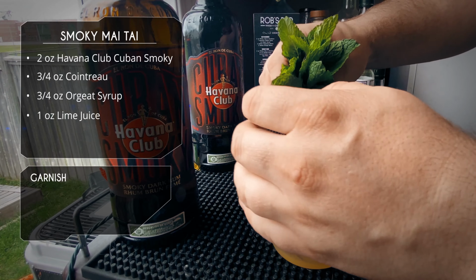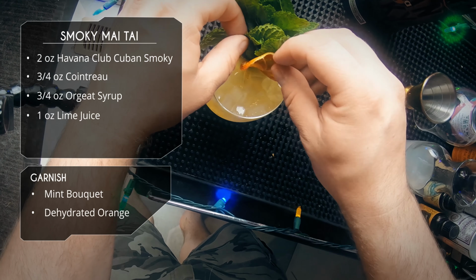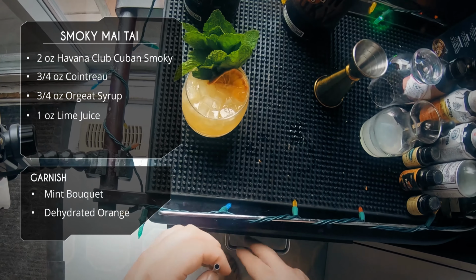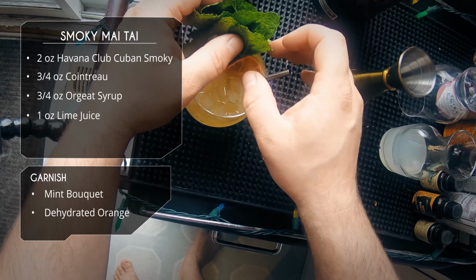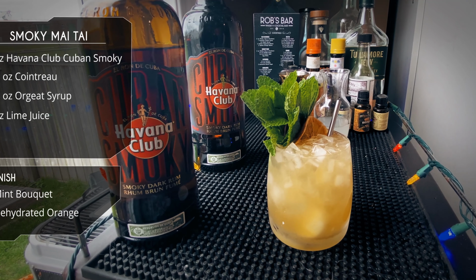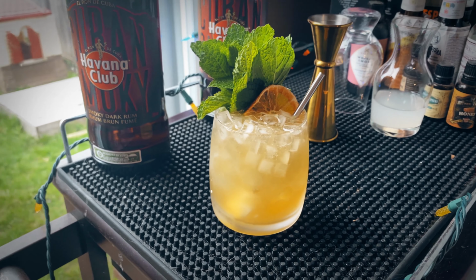All right, for garnish, we are doing the traditional Mai Tai garnish. We're going to do a bouquet of mint. And I got a dehydrated orange wedge here, orange slice. And I'm going to put a straw in there. And there it is. There is our Smoky Mai Tai, made with Havana Club Cuban Smoky.